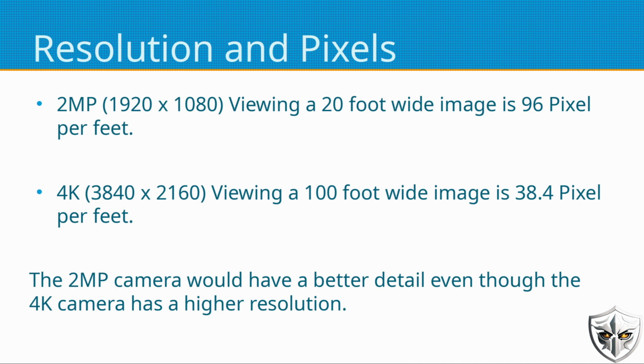Now, for this parking lot, you may not care about identifying people, right? You may only care about activity in the parking lot. You may just care that cars are moving or see what parking spaces are open, things like that. In that case, 38.4 pixels is plenty sufficient. But if you wanted to actually be able to ID someone, you're going to probably need to increase the number of pixels there to get a better image of their face.